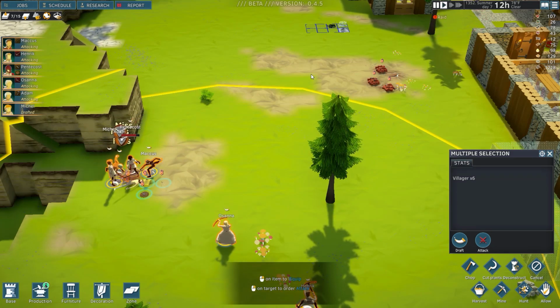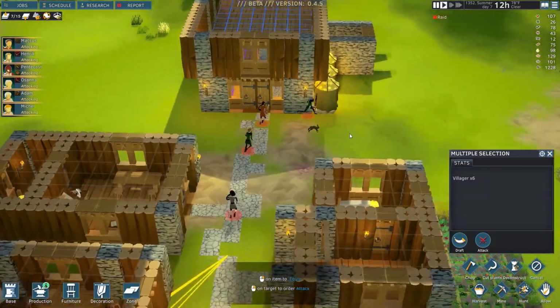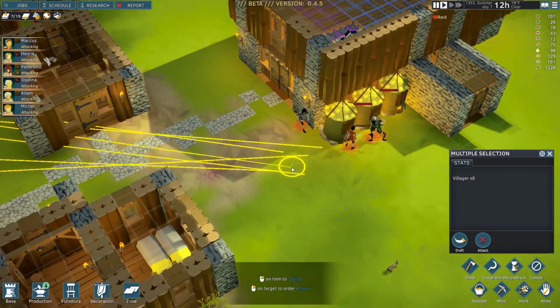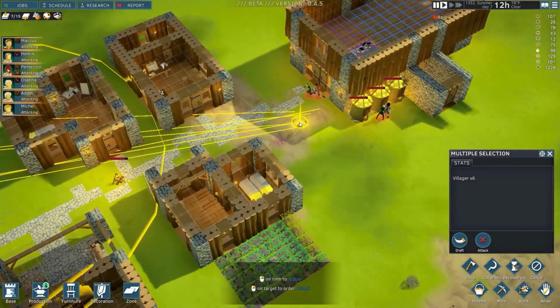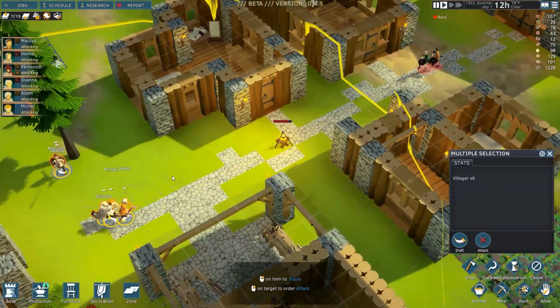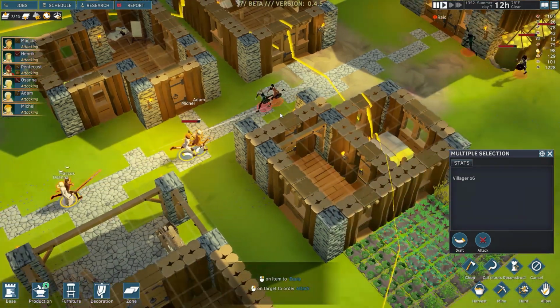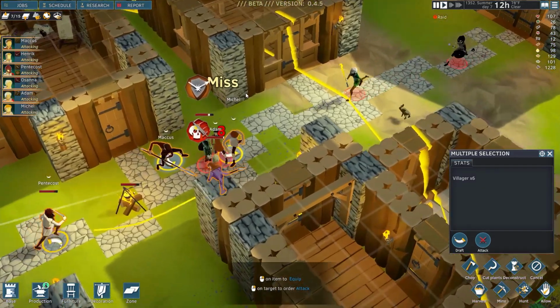Focus fire, focus fire. Okay, solid. Solid kill. The raiders otherwise seem to be coming over and destroying our food supplies. That's actually fine, honestly. These 2 people are coming back and trying to deal with us, so we're going to focus fire one of them at a time.